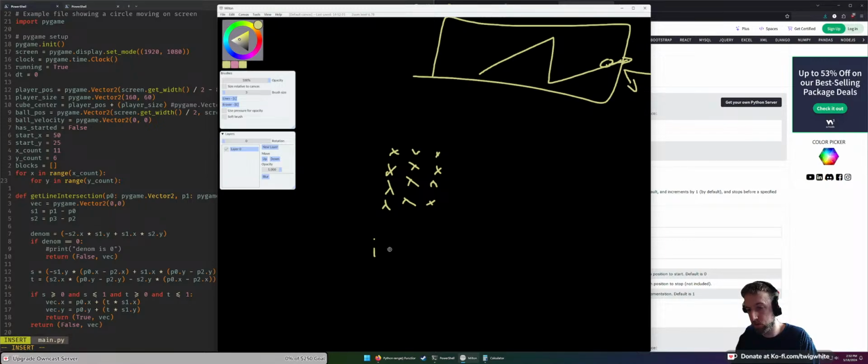Probably should do an x. What do I want this to be? Why am I having such a hard time with this? Does it matter, even though this is stored row or column major in memory, because this would be 0, 1, 2, 3, 4, right?